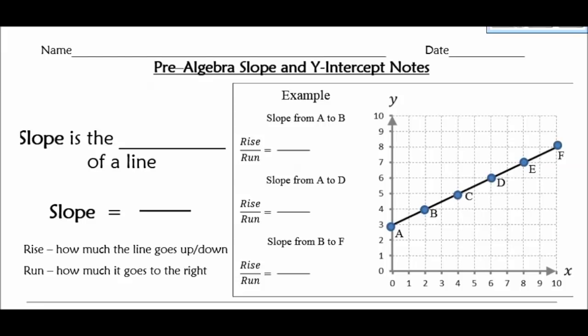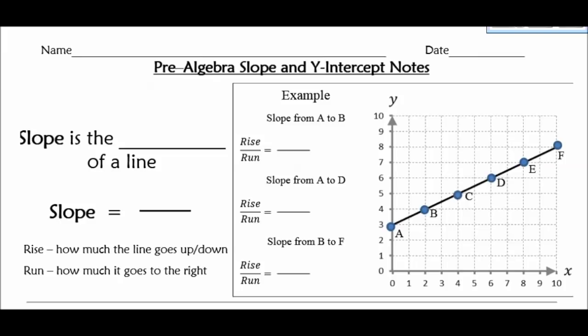So here we're going to continue learning about slope and y-intercept, and we're really going to figure out how to find the number for slope and y-intercept. You saw this a little bit in the videos I had you watch for homework, but now we're going to get specifically into how to find it from a graph, how to find it from a table, how to find it from an equation. All three of those can give us the slope and the y-intercept.